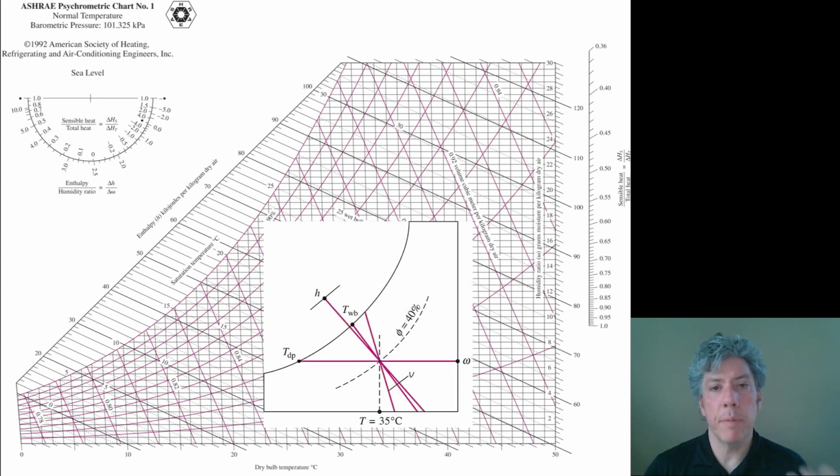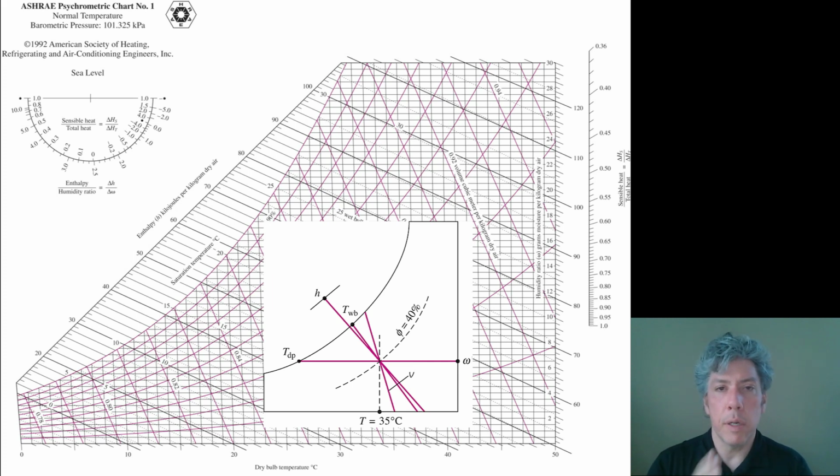But more generally, most of the time what you'll find is that the state is a particular point within the body of the diagram, and from that point you can read off the enthalpy, the wet bulb temperature, the dry bulb temperature, the absolute humidity, anything you want to know there. So knowing any two of these, say you know the dry bulb temperature and you know the wet bulb temperature, okay?